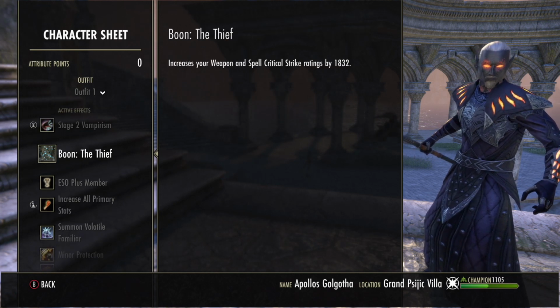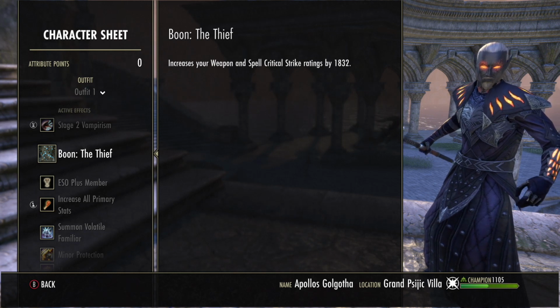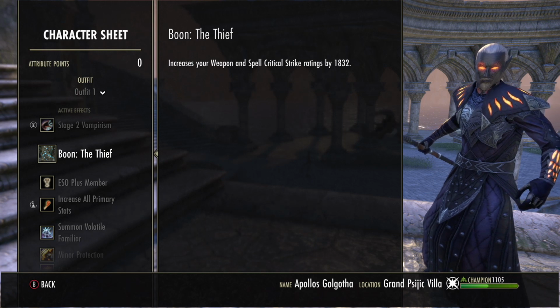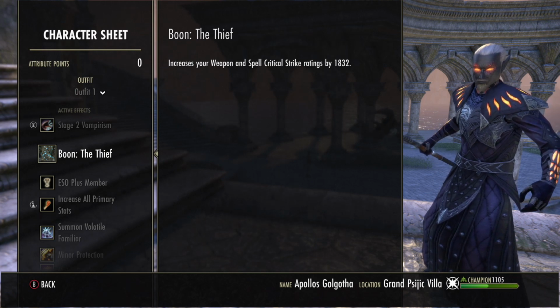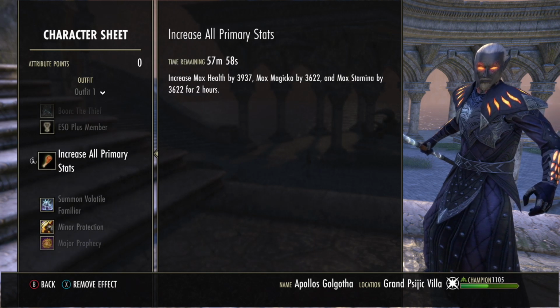And for the Mundus, I definitely recommend Thief with this particular setup. That's because I don't have any spell critical buffs. And we want a pretty decent crit rating because that affects our healing, right? Our passive healing is based on crit damage. So this gets us to about 55% spell crit, which is going to help very much with the healing.